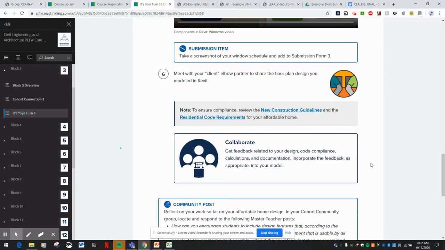And then you're going to meet with your client to share the floor plan design you modeled in Revit. Okay.